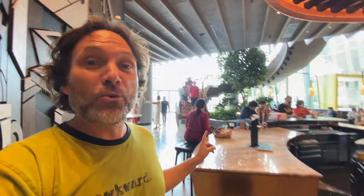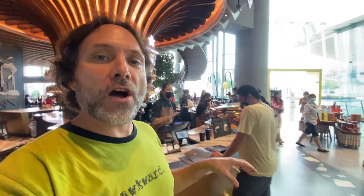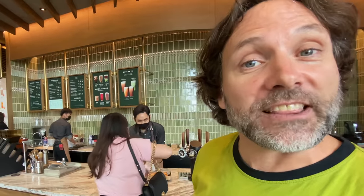Cool design aside, this place is a coffee shop after all, and Thailand's coffee industry is expected to be worth 60 billion baht per year. 33 billion of that is spent on at-home coffee, and for the other 27 billion we might be able to get a coffee and a croissant in here. This place ain't cheap. Let's take a look at the menu.